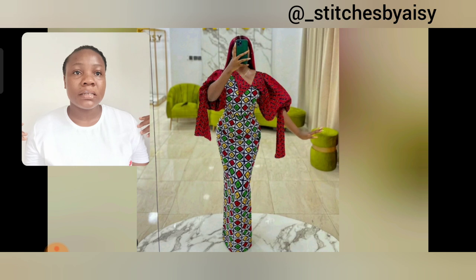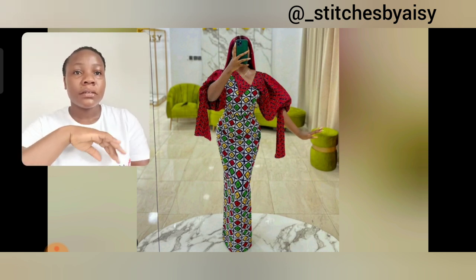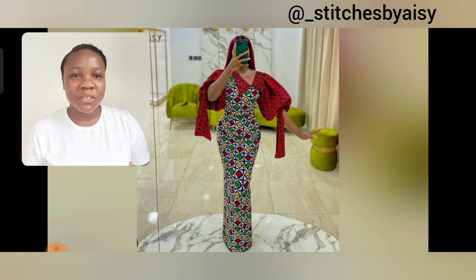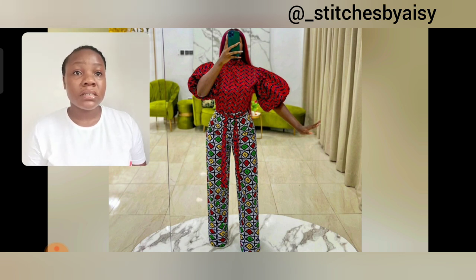I love the sleeve, guys — I love that detail on it. And this other one is the stijon suit, it's so beautiful with a completely different sleeve altogether. What do you think about this combination? In this particular video you're going to be seeing two different fabrics combined together.